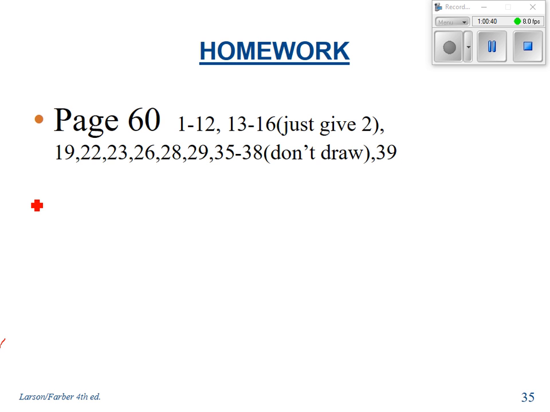9 through 12. Use a stem and leaf plot or dot plot to list the actual data entries. What is the maximum data entry? What is the minimum data entry? I really don't care if you list all those out, but let's do the maximum and minimum at least. For number 9, what's the minimum? 27. What's the maximum? 85.